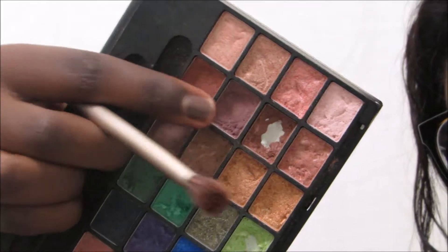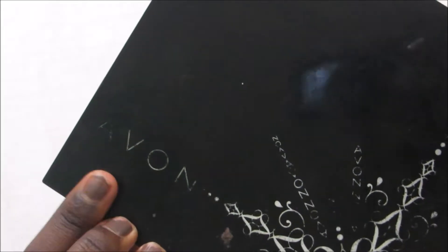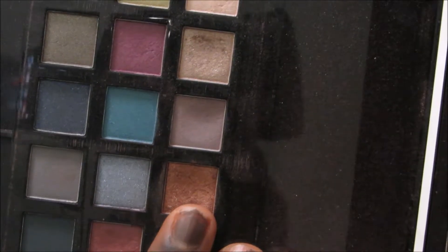This next palette I'm using is a random palette from Klairs. I'm mixing the brick color and this muted purple color into my crease — blending this into the crease adds more dimension to my eyes and blends the red with the brown better instead of just having a plain solid brown in the crease. Then I'm using this Avon palette, specifically the bronzy gold color, placing that in the middle of my eyelid. This added so much flavor to the look — I just blended it out with my brush and added as much as felt right, so just play around with it.